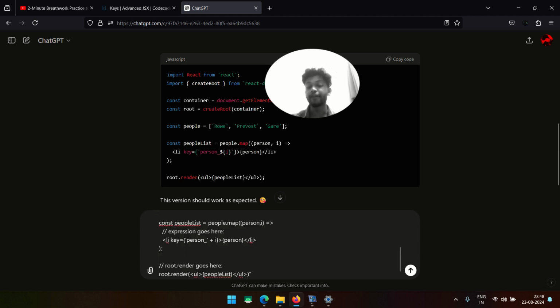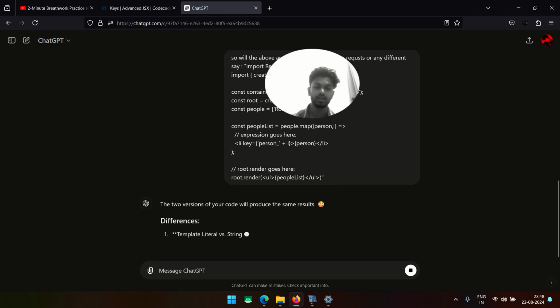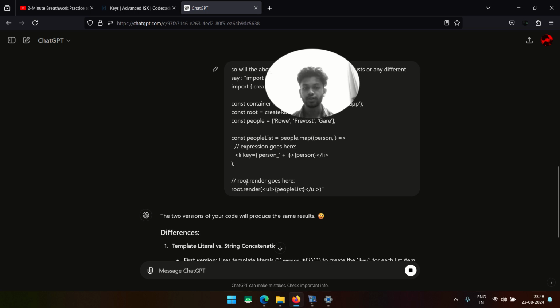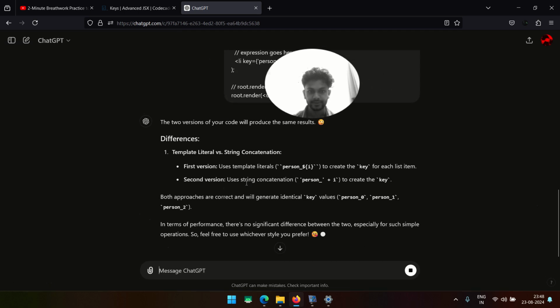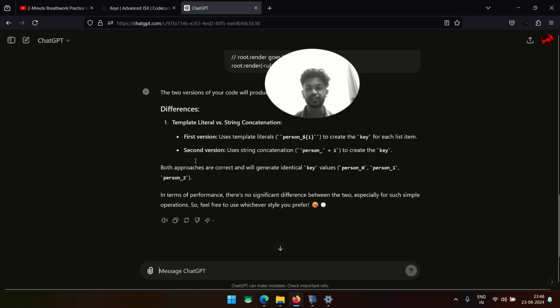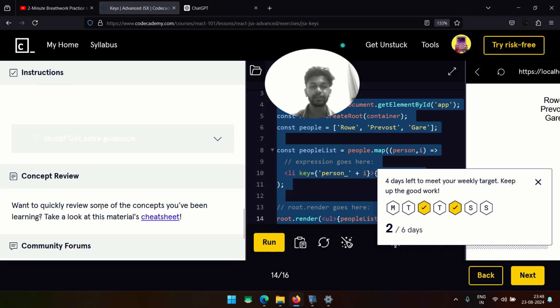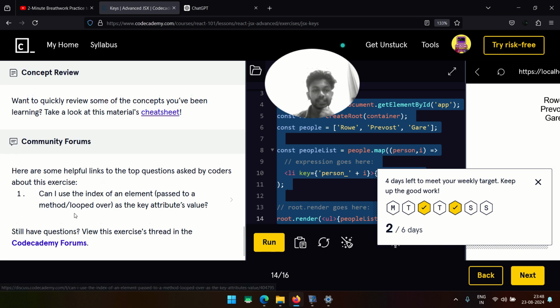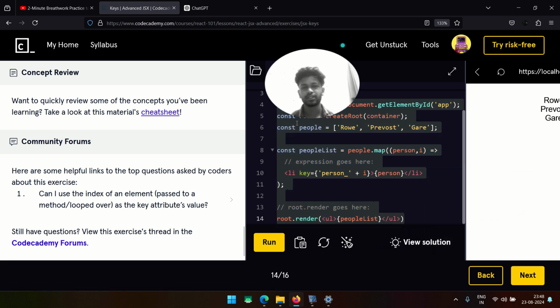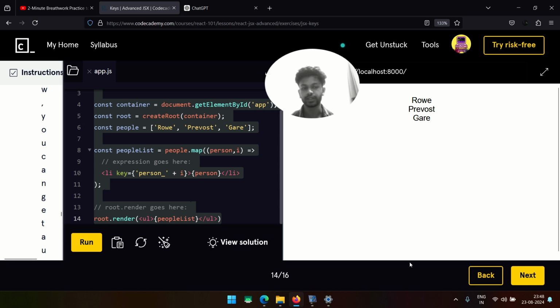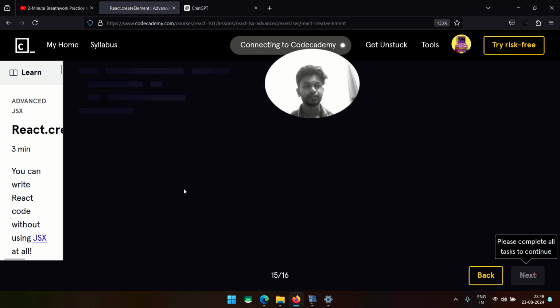Look, the same results. Template literals or string concatenation. Can I use the index element to pass in the method over loops? I really don't want to get into that. So we did good. Let's move forward.